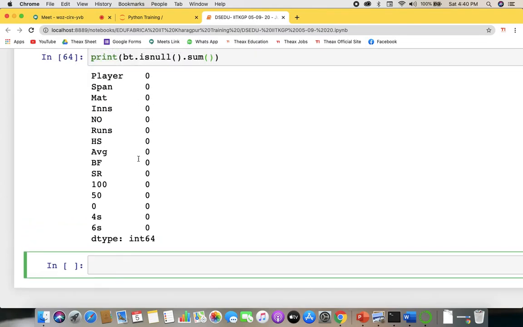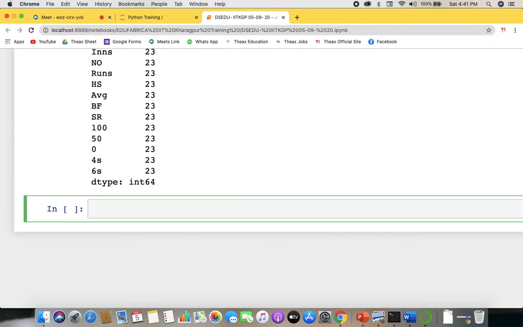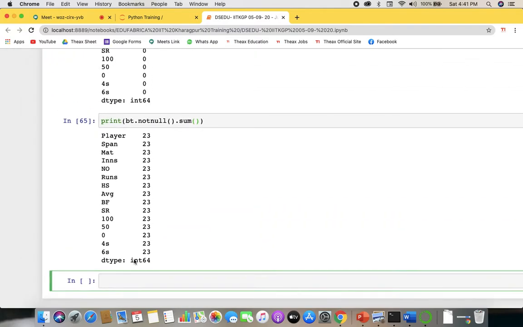So you get everything as 0. Similarly, for not null, it would be print not null dot sum. See, not null is 23. So everything has a value and nothing is null over here.